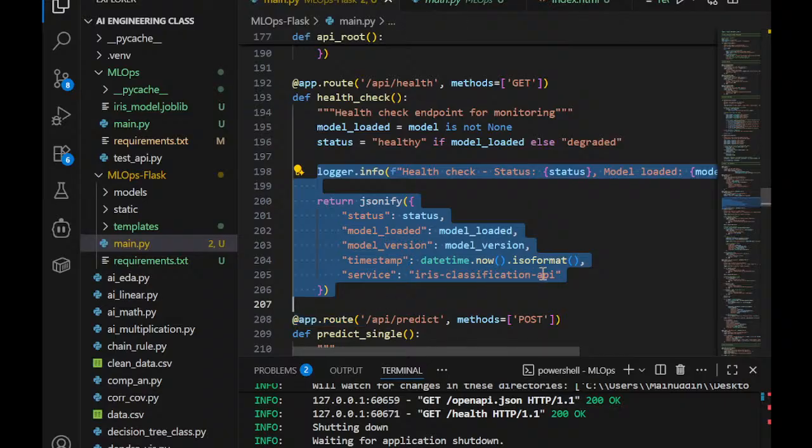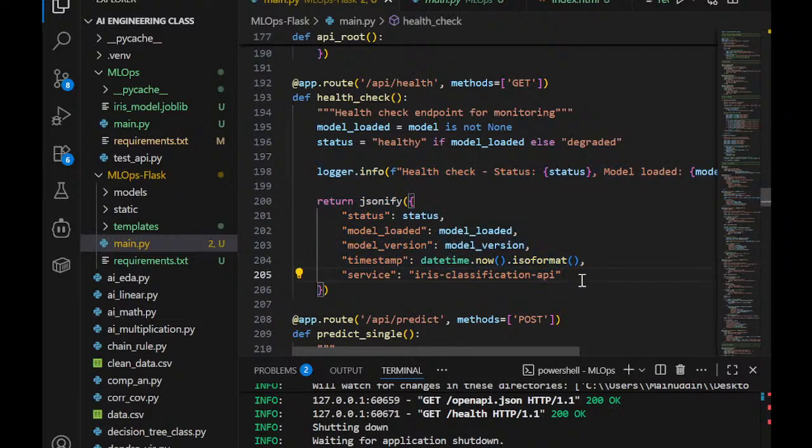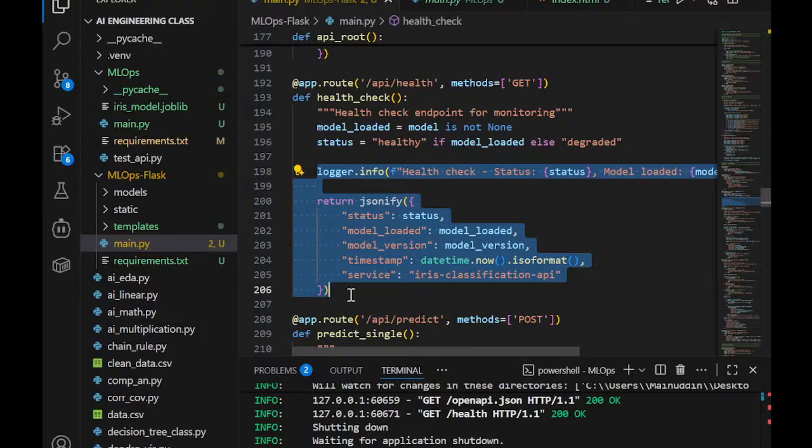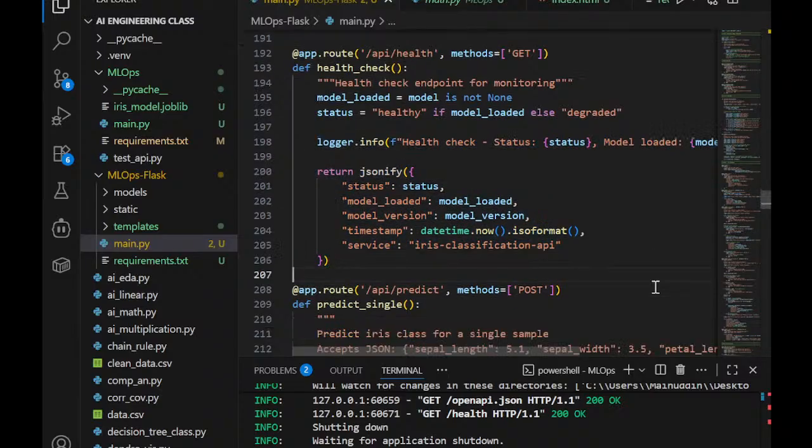So this is for monitoring systems to check if the API is operational, and then returns comprehensive health status information. That's what this is doing. And then we have the single prediction route.